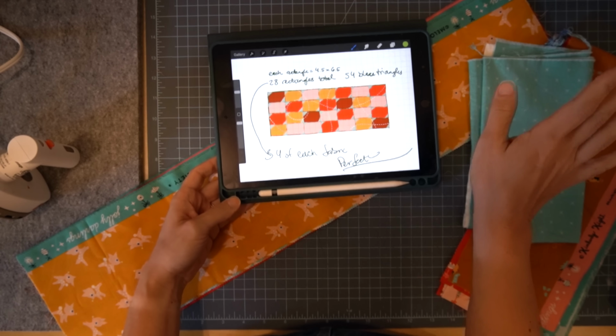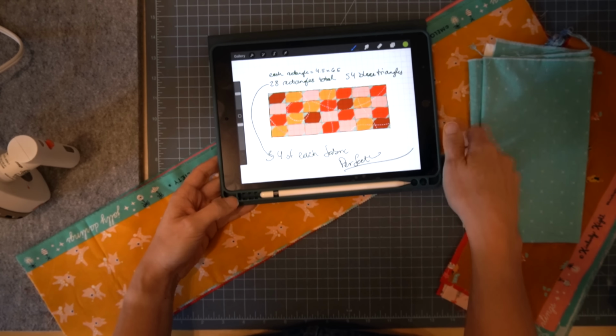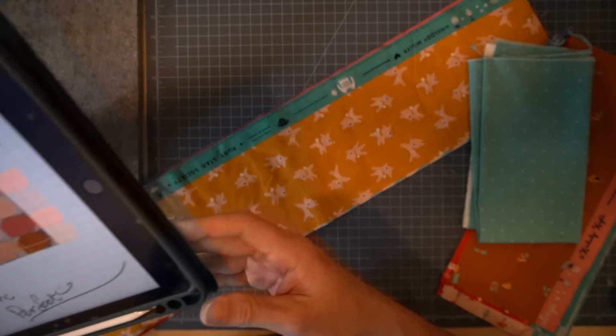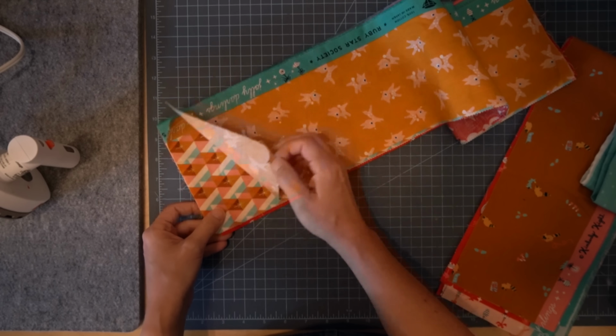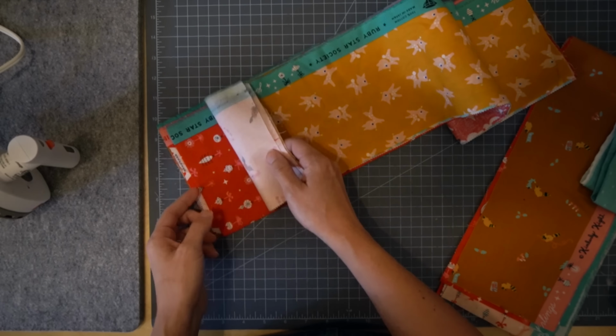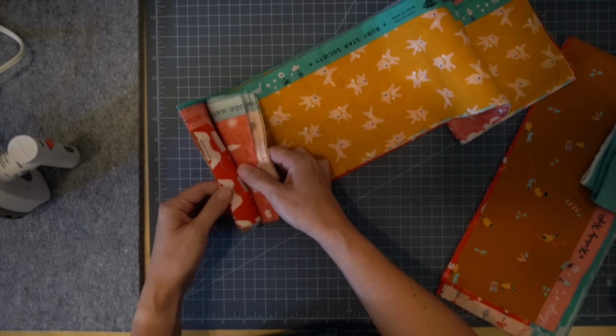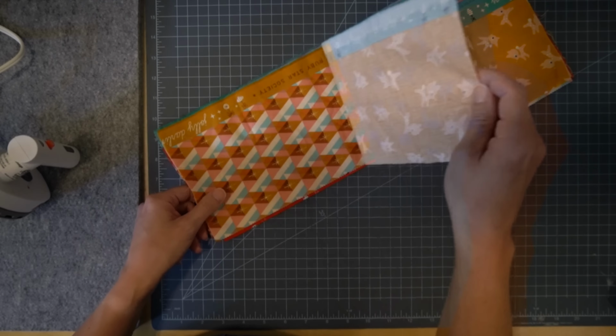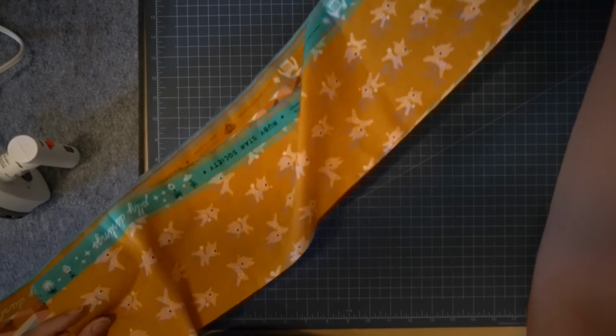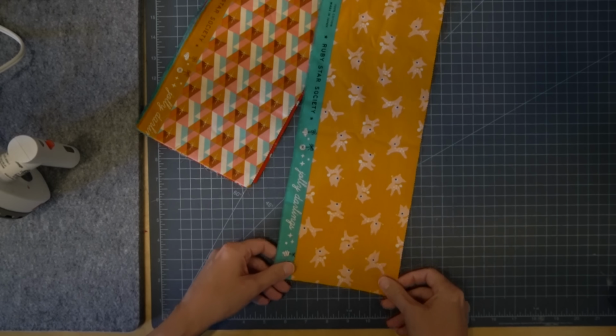And so I needed to make sure I didn't make too many or mess up or anything. So I made a plan. And so what I'm working with, I chose 9 of these Jolly Darlings fabrics that I liked. And I'm going to cut these into rectangles that are 4.5 by 6.5. I'm going to cut 3 to 4 of each print. I don't need 4 of every print. I'll only need 4 of a few of them.